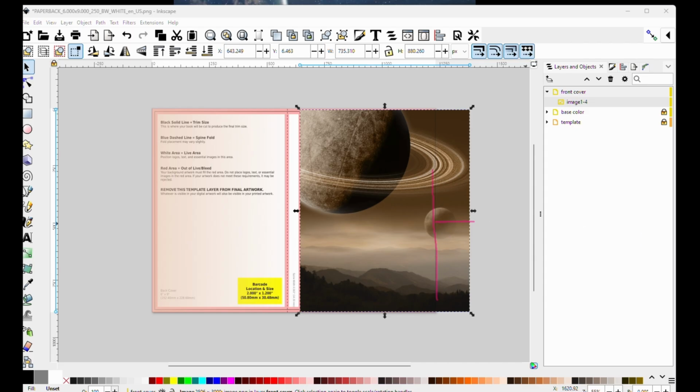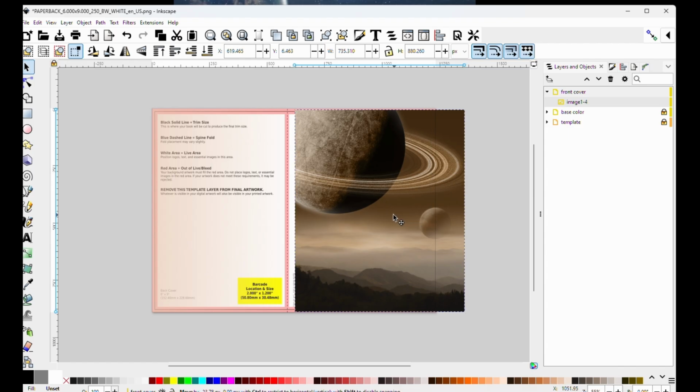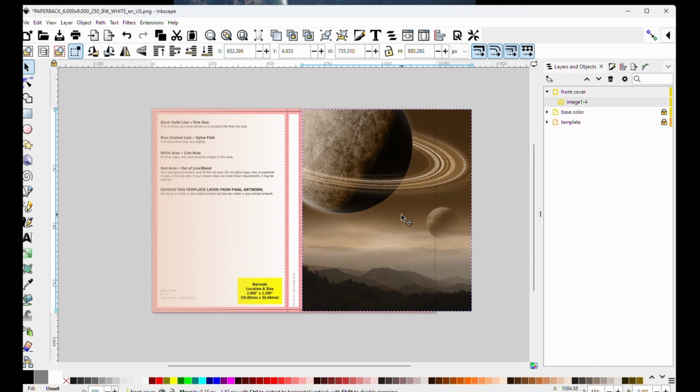It's hanging over it quite a bit. So I'm going to have to crop this photo. I'm going to have to move it the way I want it to appear on the cover and then crop it. And in order to move it left and right, all I have to do is just click and hold it and then move it like this.